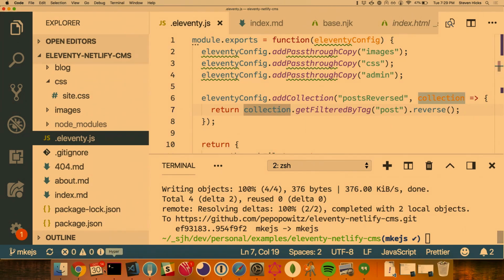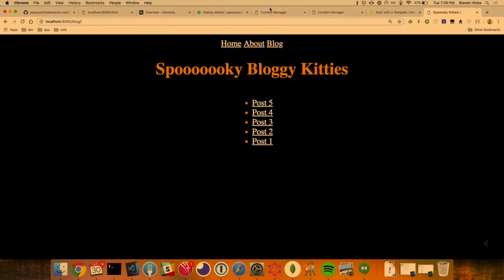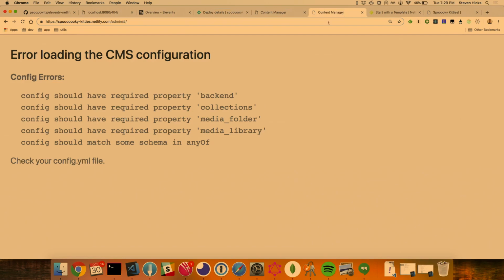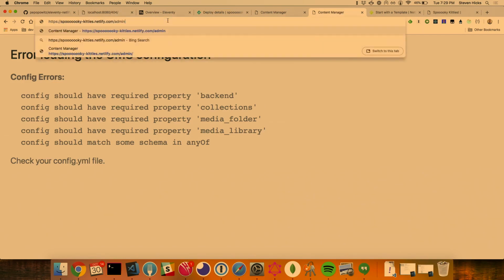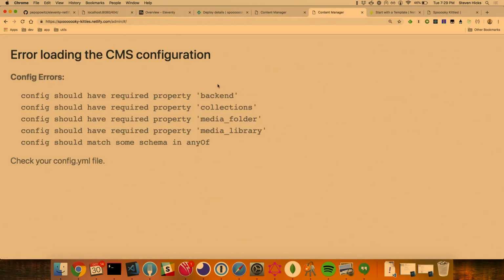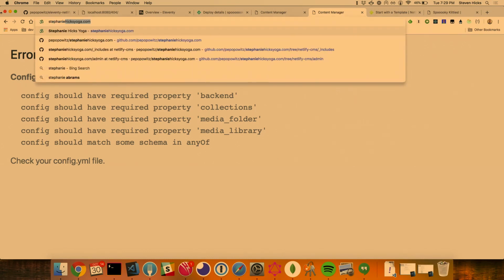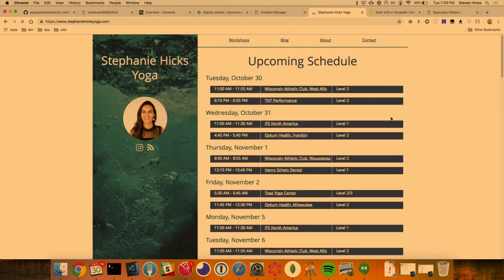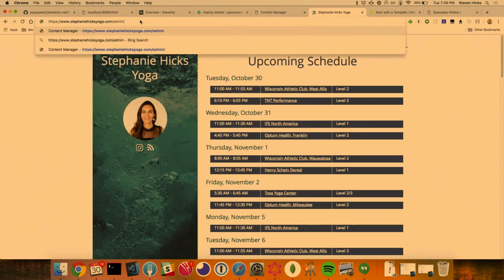Okay, I'm just going to try one real quick thing, and if that doesn't work, I'm going to show you. Here we go. I'm going to just pull up a different one. Okay, I'm not sure what's wrong with this right now, but let's pull up my wife's website, and then you can see what the CMS looks like, real quick. So this is my wife's website. She teaches yoga. If you like yoga, you should take a class from her in Milwaukee.